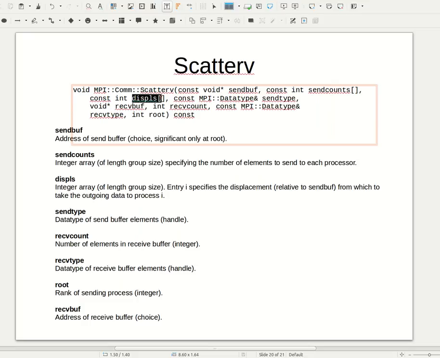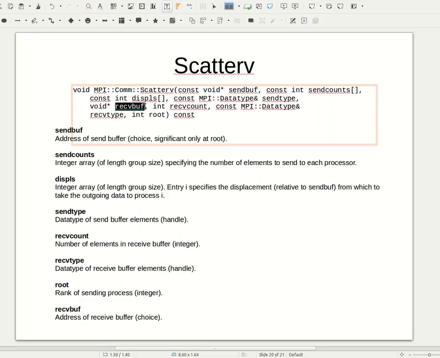It basically tells you where we want to start sending a particular segment of data to one of those ranks. This is also an offset array, and this offset array is actually an index into the send buffer. It's a reference into the send buffer, and then the data type for the send type, and then the receive buffer.